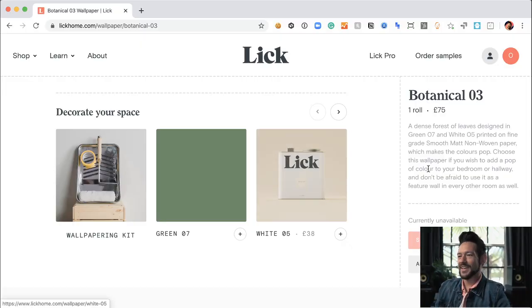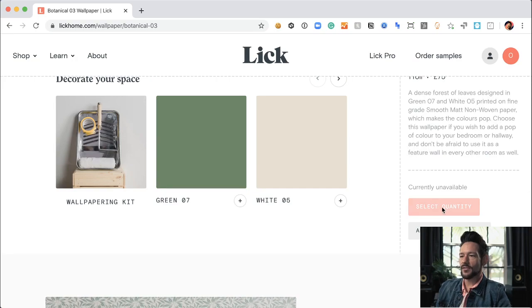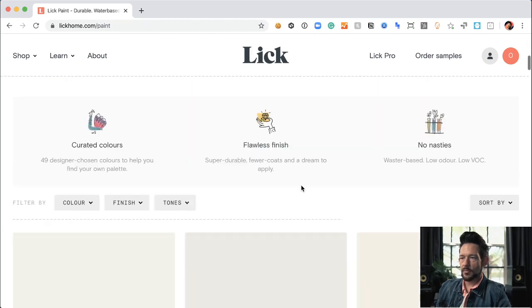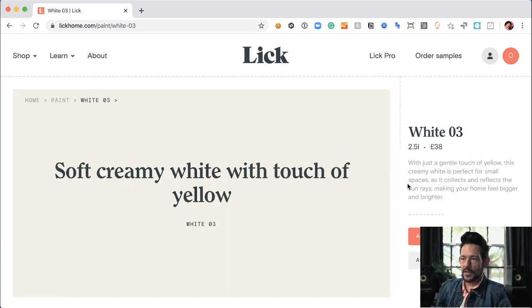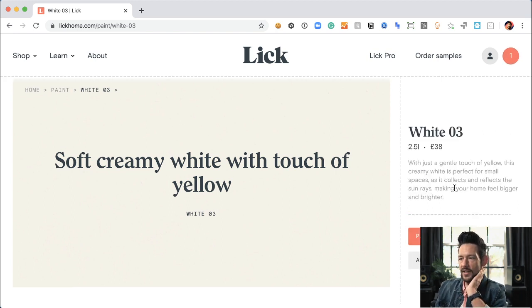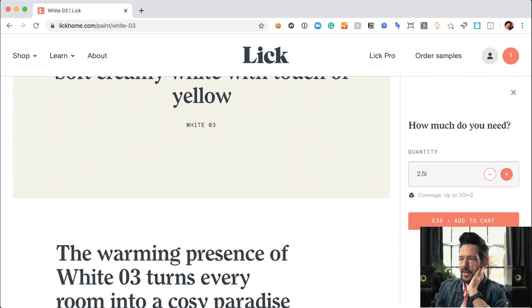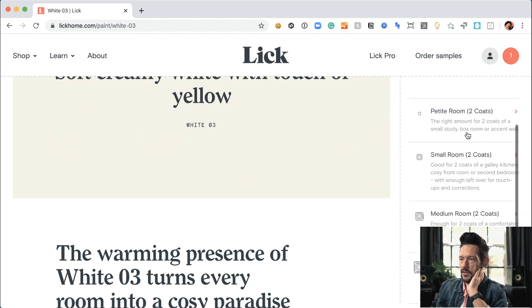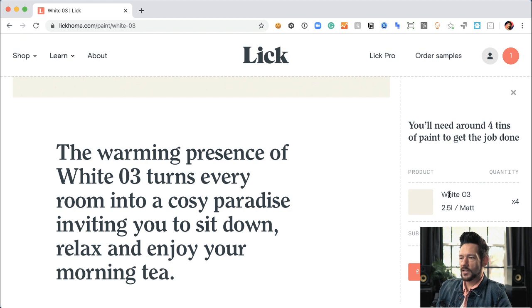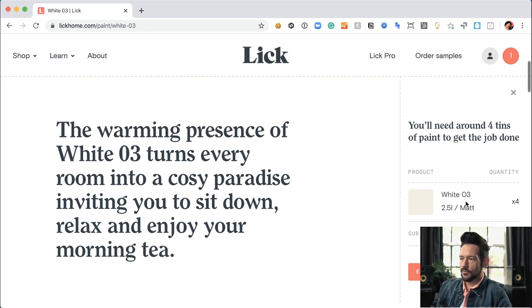Let's select a quantity — I can't buy the wallpaper just yet. Let's see what happens when I add paint to my cart. I want the matte paint — it shows me coverage: 120 square meters. I can add it to my cart, and there's even a calculator. Two coats in a small room, a box room, or an accent wall; two coats for a large room. That shows me I'll probably need about two and a half liters — four cans. That's great.